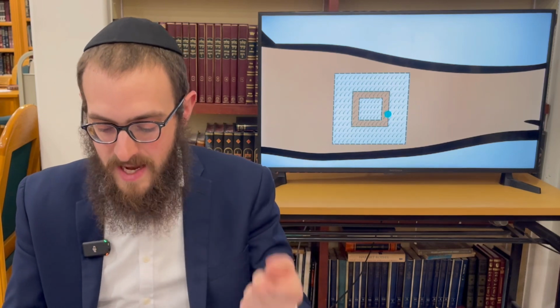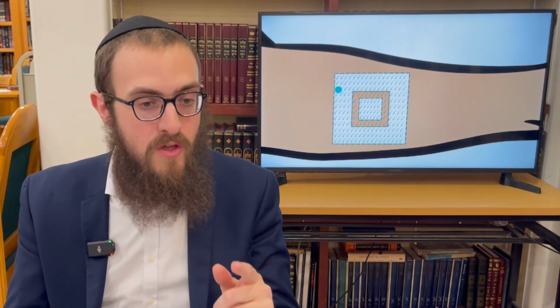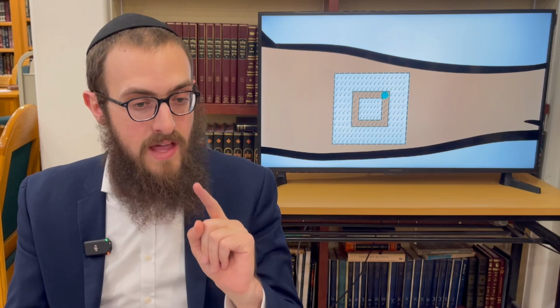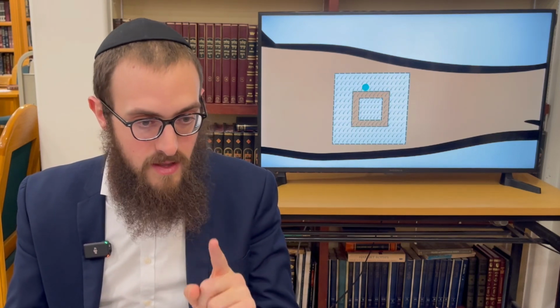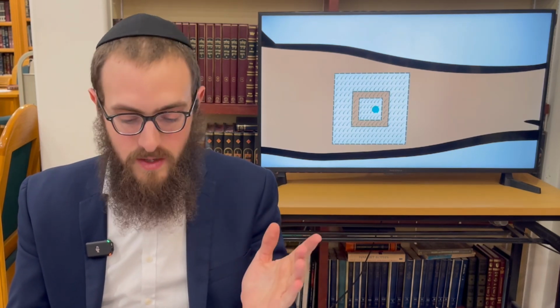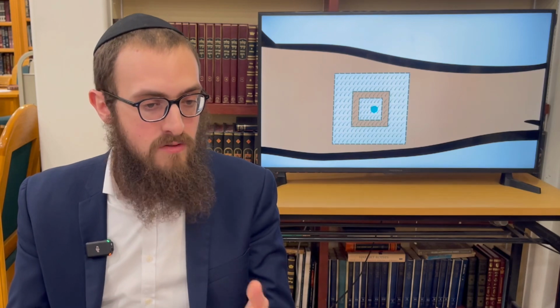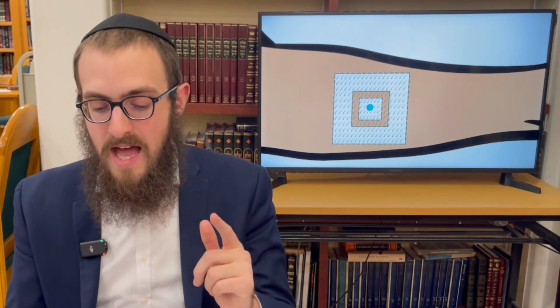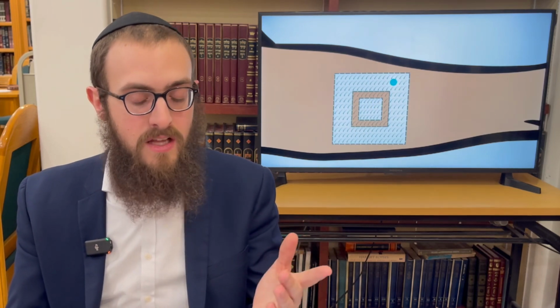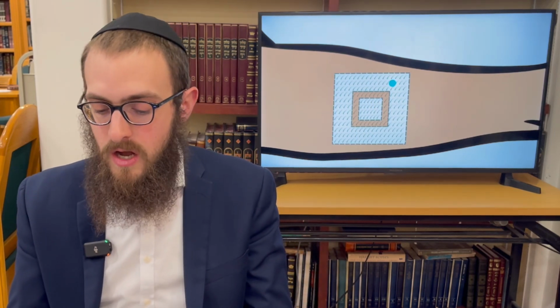And now there's a second lesion surrounding the healthy skin. So pay attention. The outer lesion does have a sign of impurity in it, healthy skin. The inner lesion does not. So what is the law? So first of all, the inner lesion is going to be quarantined. Because there's no sign of impurity, but it might develop one, so we've got to put it away for a week. But the outer one is decidedly impure. Because there's a healthy skin inside of it, which is a sign of impurity.